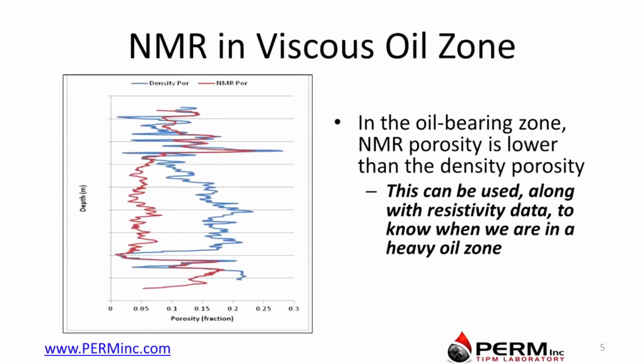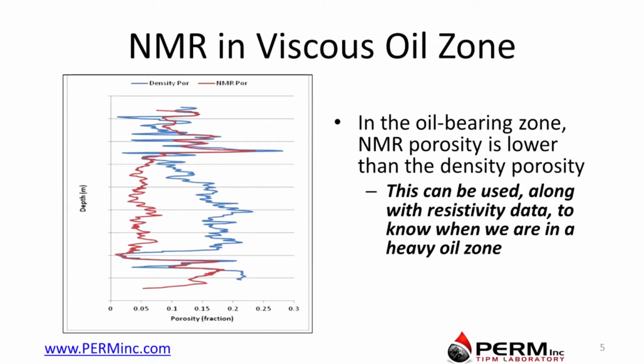This is an example of a response in a heavy oil system where the density porosity is the output from our sandstone density log, and the NMR porosity is the output from the NMR log. In the zone at the top, we have just water present, and here the NMR and the density porosities are tracking one another quite closely. Then as we move into the oil-bearing zone, the true porosity is shown by the blue, and the NMR porosity is consistently underestimating the porosity, and this is because of the presence of viscous oil, where the amplitude was less than the amplitude per gram of water.